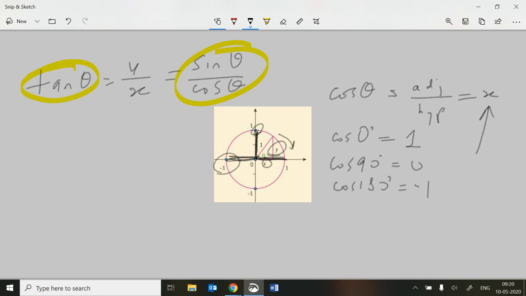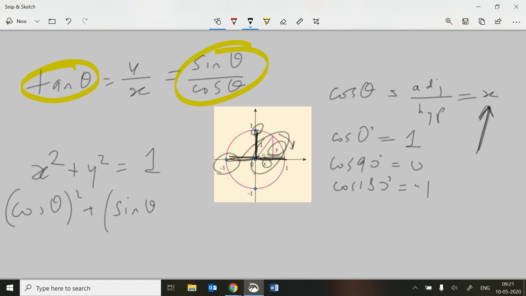Also, if we use Pythagoras inside this little triangle that we've got here, then you can see that you get x squared plus y squared is equal to 1. Well, x we know is not equal to sine, it's equal to cos of theta. Now that's cos of theta squared plus y, which we know was sine of theta, put a squared there, and that's equal to 1. And that's always true, in fact, and because it's always true, this is an identity. It's true for all values of theta.